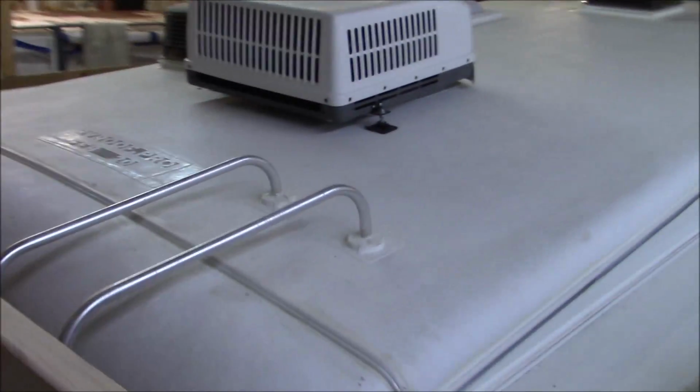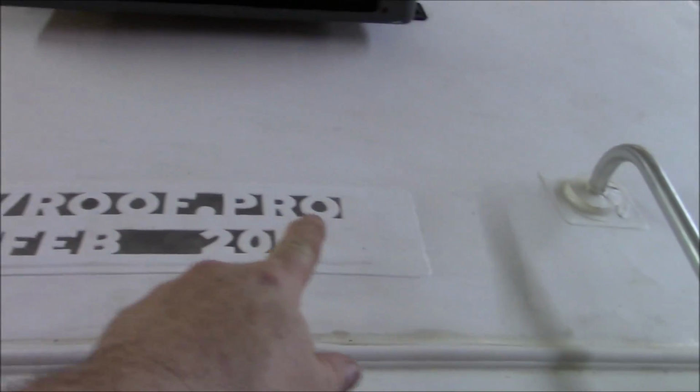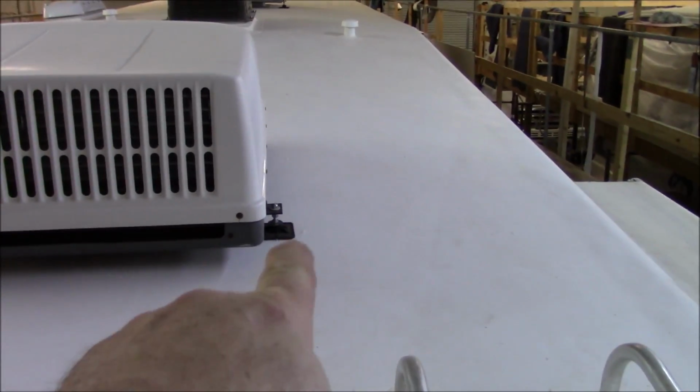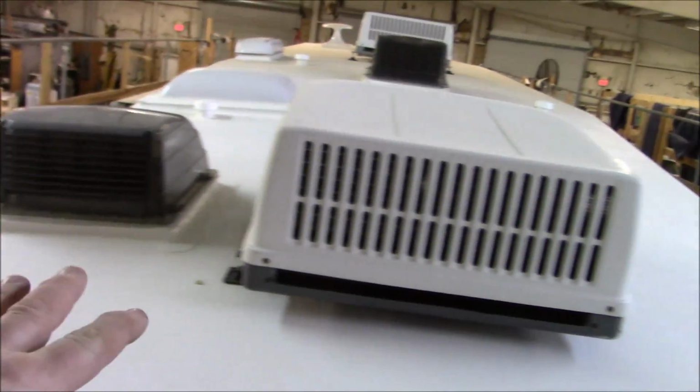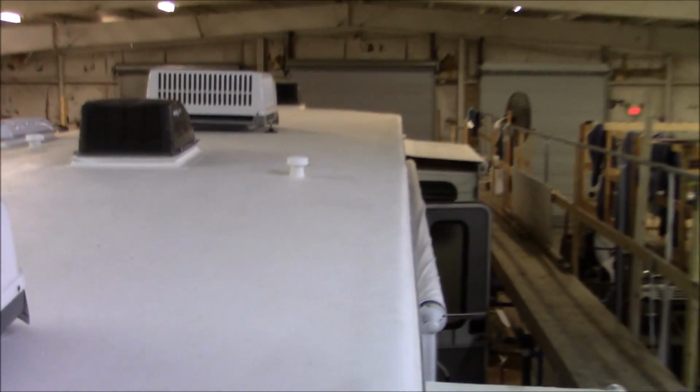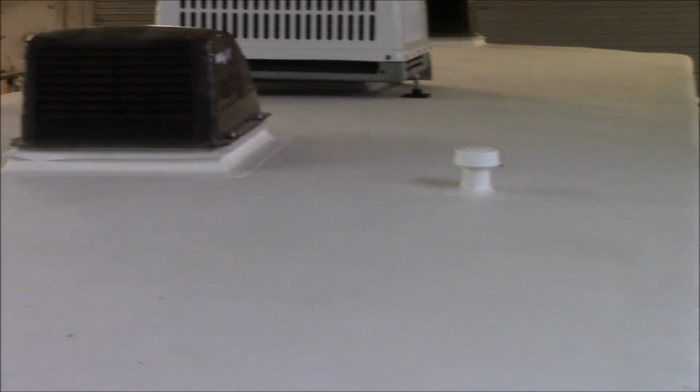All right. So, we've got a logo on here: RVroof.pro. Not .com, .pro. We've got two licks of caulking around everything. Boots welded. We've got the stands on the back of the air conditioner to give it some balance. All our curves welded in. There's a 60 mil Carlisle TPO, a thermoplastic. You can see even the plumbing gets the same treatment. Everything's all heat welded. The whole system is all heat welded.